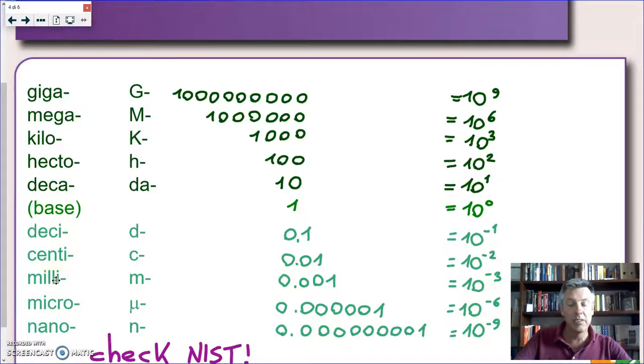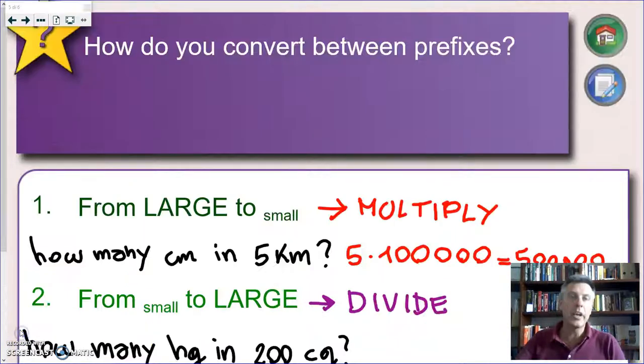So, a milli divided by a thousand is a micro. And you see this strange letter, this is a Greek letter here. And that corresponds to a millionth, or 10 to the minus 6. And again, divided by a thousand, we get the nano, or small n, a billionth, or 10 to the minus 9. This list is by no means complete. I will give you the link to the NIST, the National Institute of Standards and Technology, where you find the complete list of prefixes.